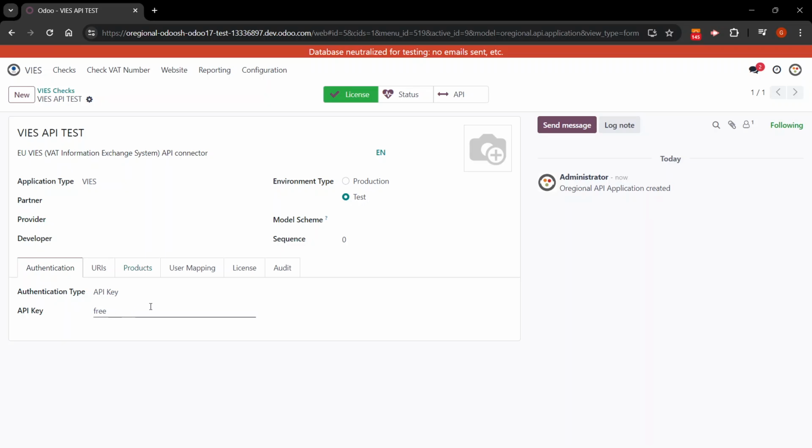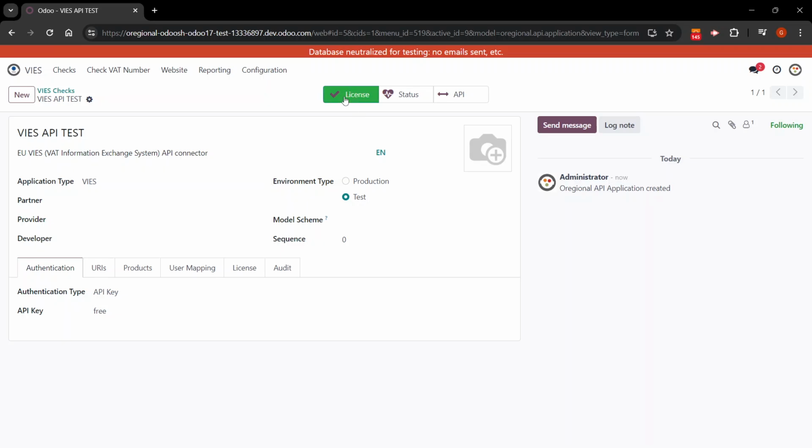As you can see, we are on the free plan. The free plan means that at any one time you can have 40 active VIES checks in your system, and you can only query as the current company you are in. In the standard subscription, you can have unlimited checks and you can query as any requester, but we will talk about that. And at the end of the video, we will discuss how you can remain on your free plan forever.